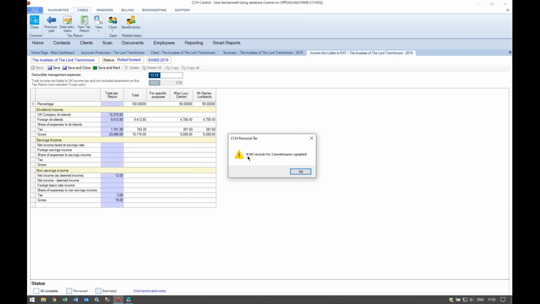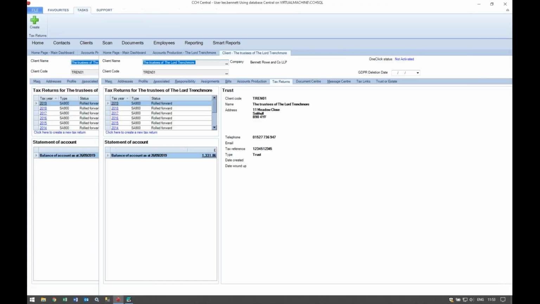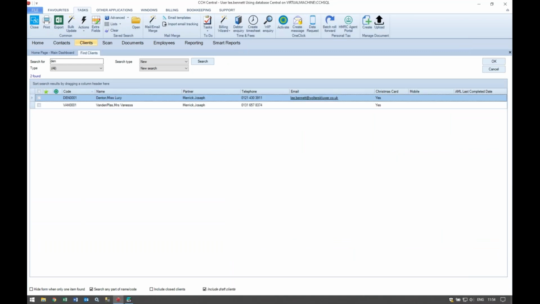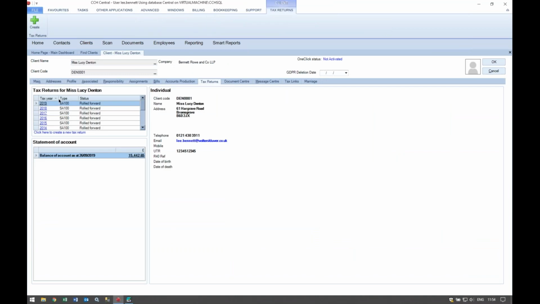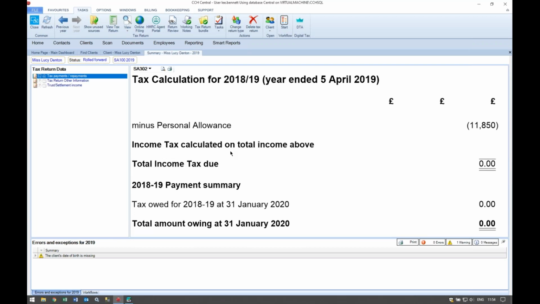The system will create the R185 records, and if I just go and find the client within here, so Lucy I think was one of them, and go into tax returns 2019, I'll get a very similar message. Obviously, in this case, the linked R185 data is not up to date. Click here to update, and it will bring across any information that is relevant from the trust return into this individual's personal return.